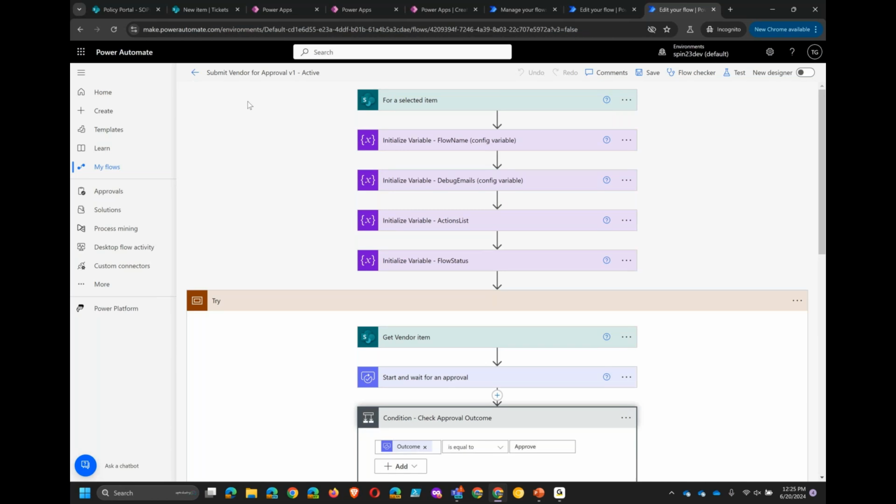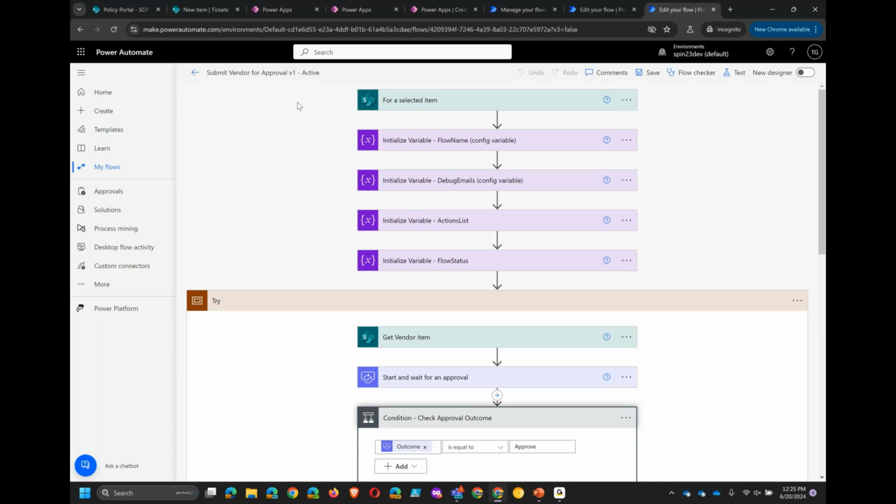Another good governance tip, just look up here at this name, right? I have the name of the workflow. Then I have a little version indicator, and I tell people that this is an active workflow, right? Because while there is some versioning for solution flows, and that's a whole different topic for another day, most of the workflows you're going to make don't support versioning. So you'll have to get into the pattern of doing that yourself. So those are some really good things.